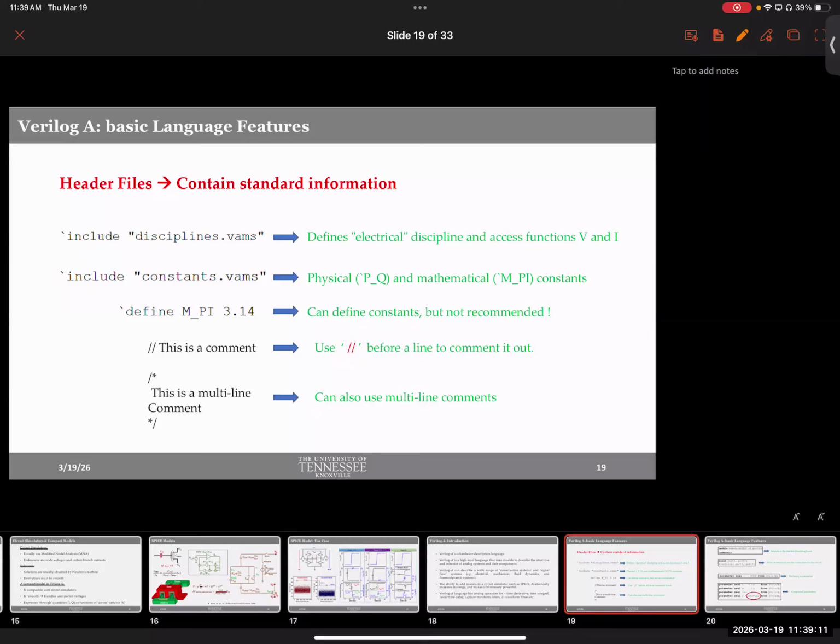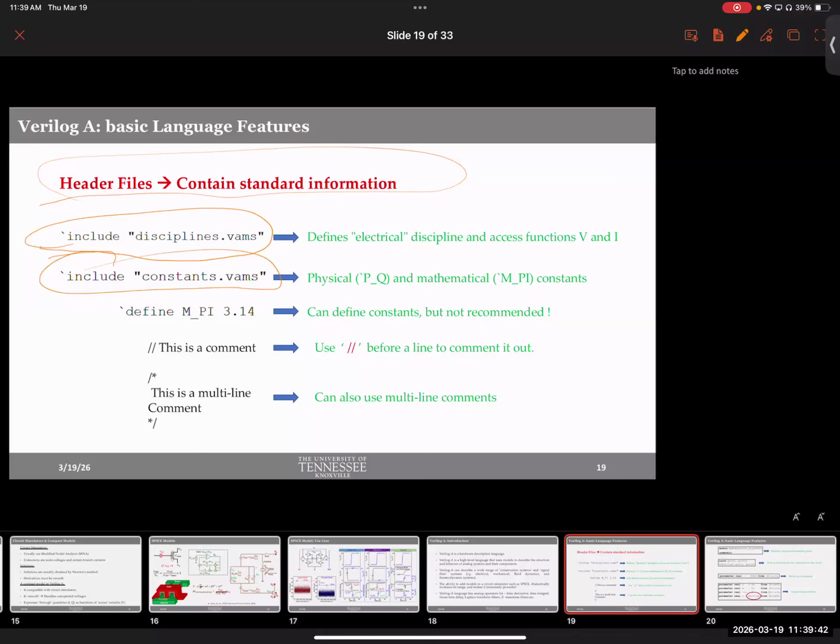Because you will see the model that I will show you, it can be fairly complicated if the model is well done. Like C coding and other coding, you start with some header files, which typically define all the electrical disciplines. Like how does the simulator know how KCL and KVL will be handled within the model? All of this definition is basically hidden from the user. So all you have to do is always include these header files, and they will take care of most things.